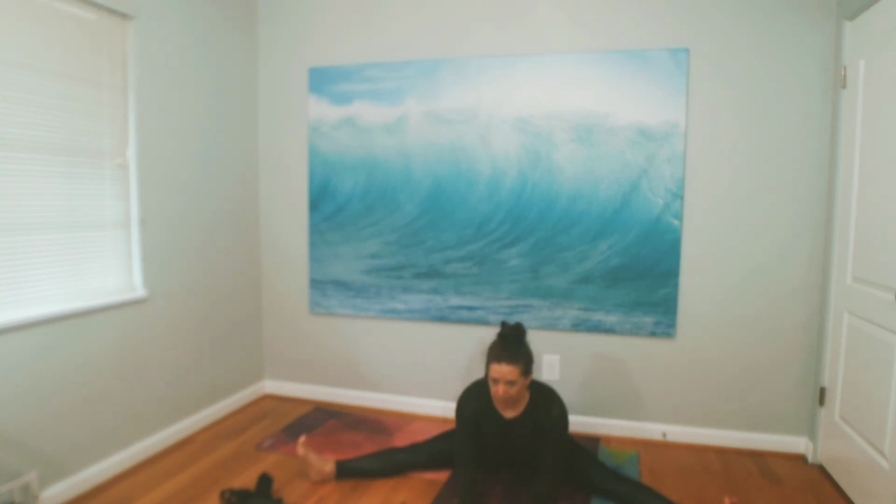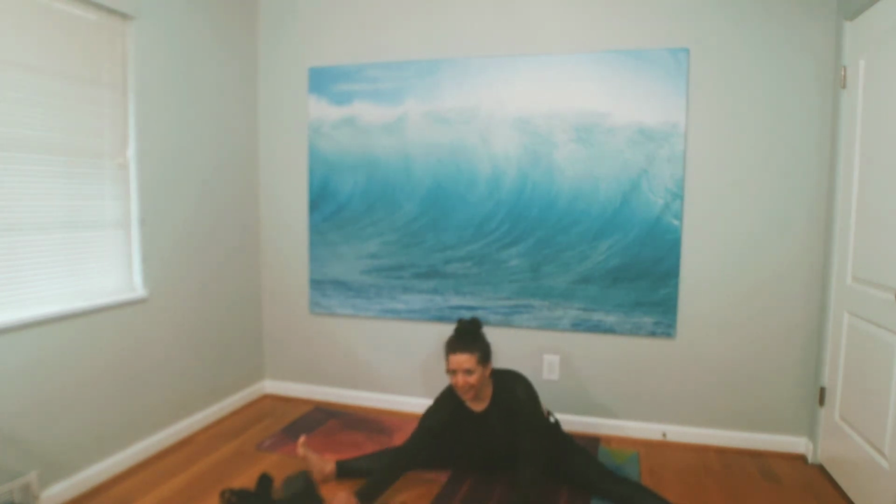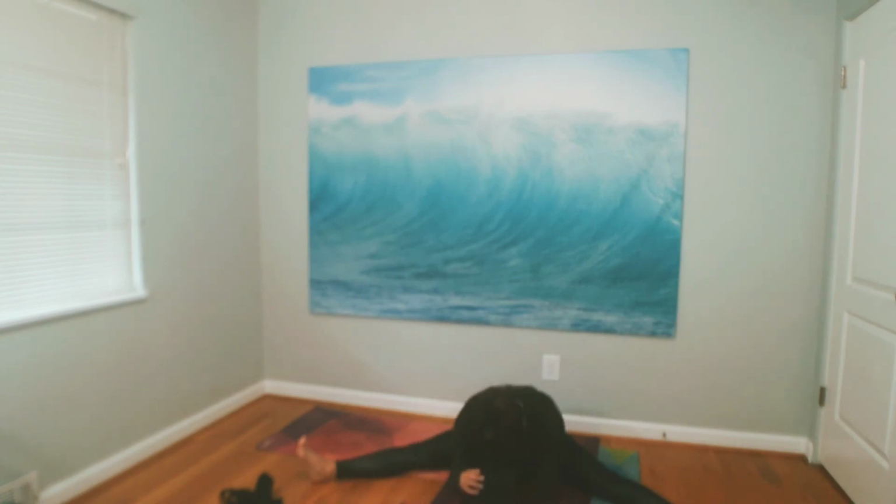Maybe come down to your forearms. Maybe you rest your forehead on the block. Or option to take that block forward and find a deeper stretch. Think flat spine here when you fold.